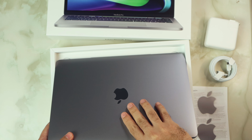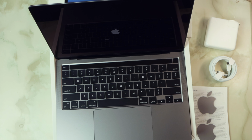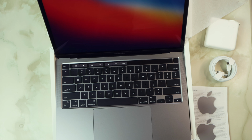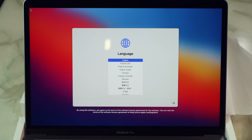And the next thing that we're gonna do is just open up the lid of the Mac. As soon as you lift up the screen, it's going to turn on and you'll see the Apple logo. You'll see it does have a protective cover. In this video, I'm going to show you how to set it up and also how to get started with the Mac and macOS. And what we'll do now is we'll switch views so you can actually see what I'm doing on the screen.